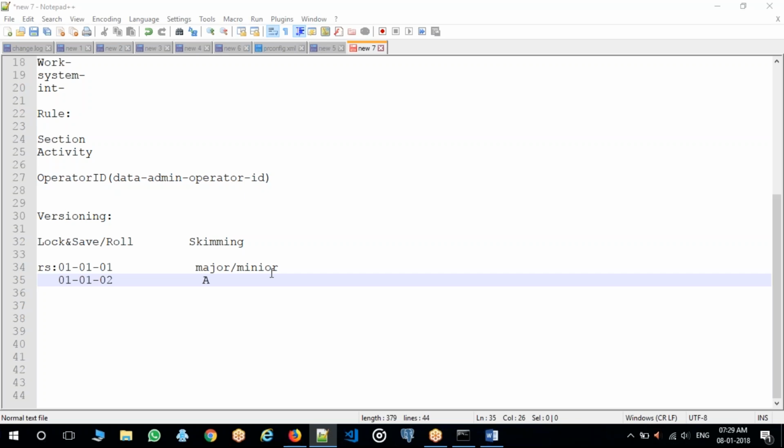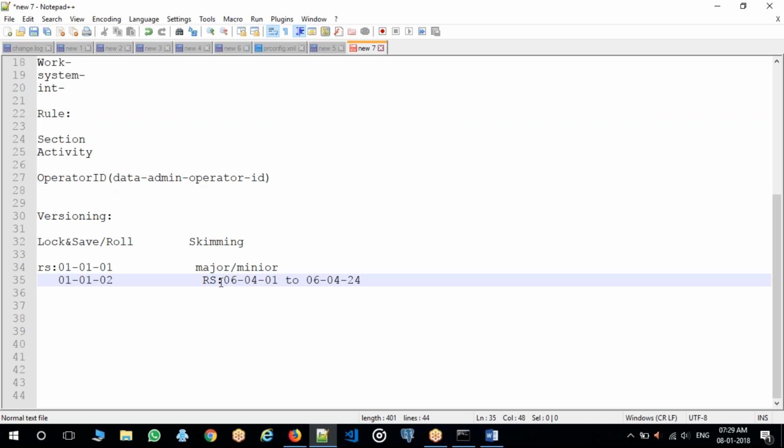This major and minor will do the copying. Suppose I have a rule set which has rules, like rules in rule set version 06, 04 and 01, then up to 06, then 04 and 25, 24, whatever.